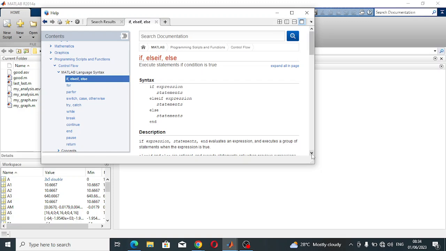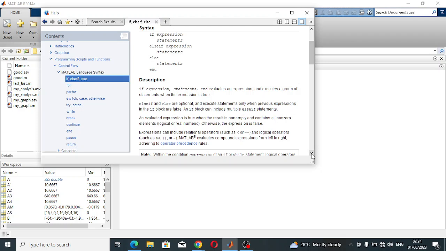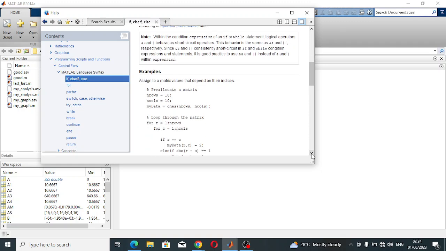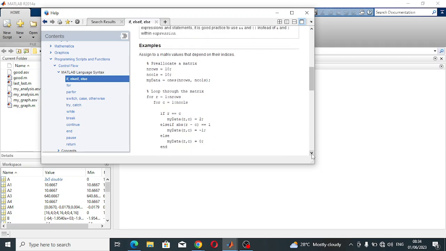What we're trying to do here is to show you how you can use the help file to solve your problems, to develop your programs, to develop anything you want to do, any solution you want to create using MATLAB. You can use the help file to do it. The system will also give you examples so that you can know how to apply this. Now look at the example there.